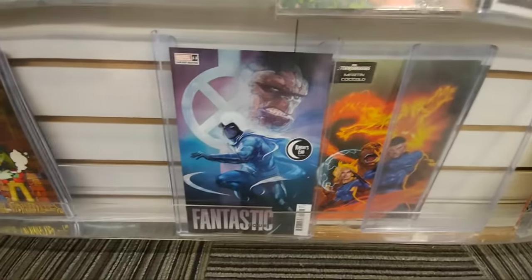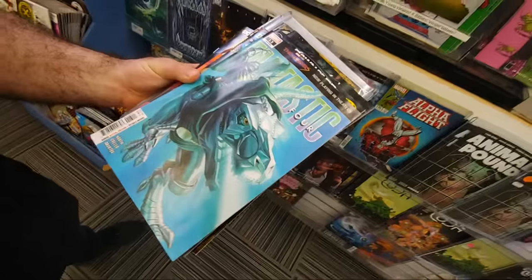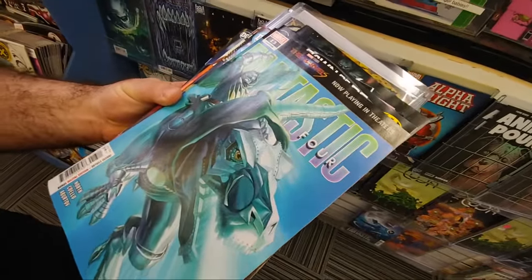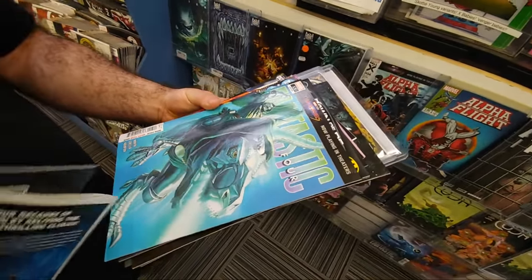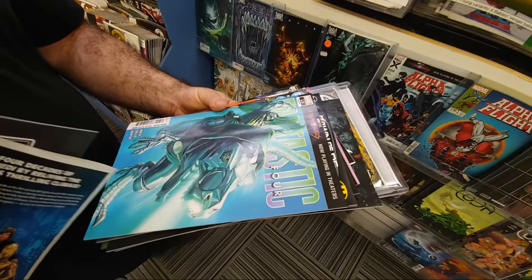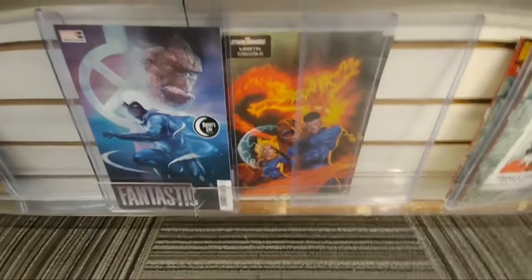The X-Men. Everybody was talking about the Doctor Doom cover. There was that Alex Ross that did that? Oh, there it is. Definitely a Ross cover. Look at him riding the... what is that? That's a version of him. Yeah, that's a Dr. Doom T-Rex. That's awesome. So I guess it goes with Alligator Loki, right? Probably. Yeah, that's pretty funny.